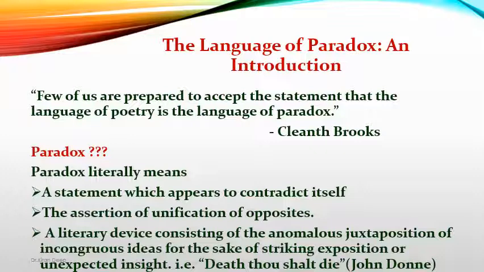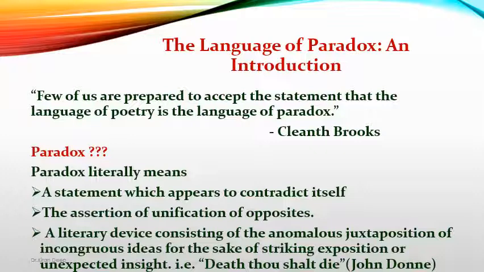But before moving further into the details of why Cleanth Brooks favors the language of paradox, and why some of the critics or traditional theorists are against looking at poetry as the language of paradox, first we will talk about what paradox is. If we look at the literal use of the word, paradox literally means a statement which appears to contradict itself. It's a sort of assertion or statement of unification of opposites.